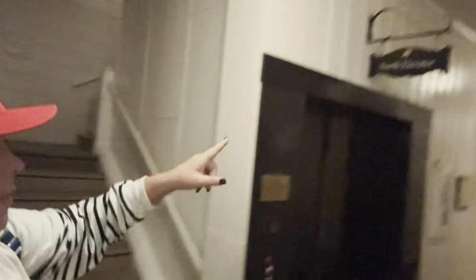That is right there. So I'm gonna go up this back elevator, which is the north elevator. I think it's closer to her room. And we're gonna go up to level 3 into room 3312, I believe. It used to be 302, but I'll double check. I'm gonna look it up to make sure that I'm right. Okay, I just looked at it. It said it's 3327, and it used to be room 302. So let's go check out 3327.